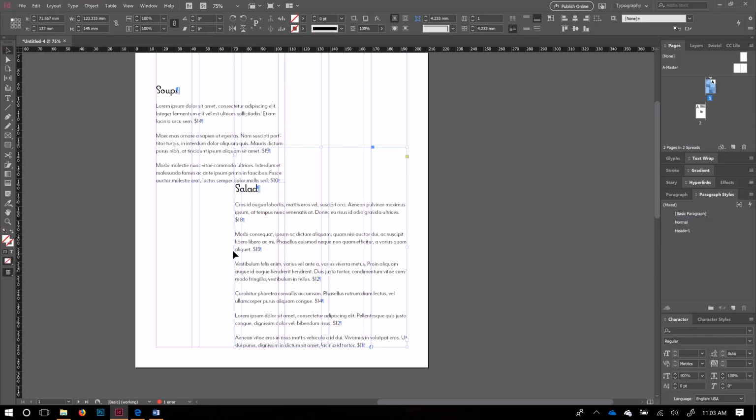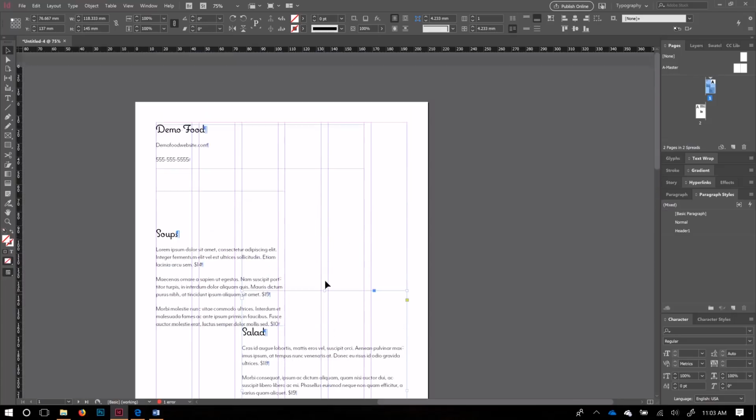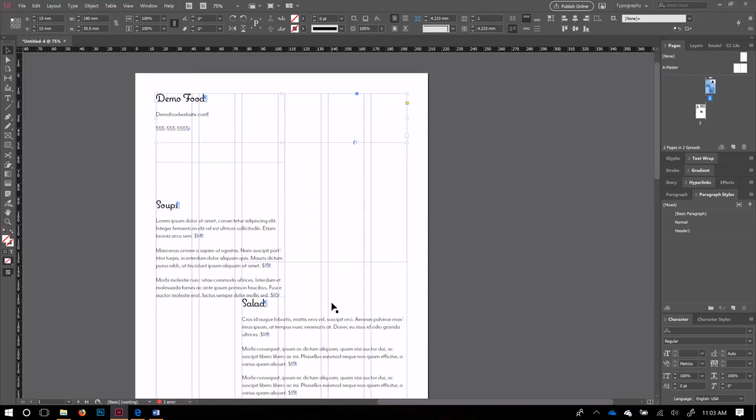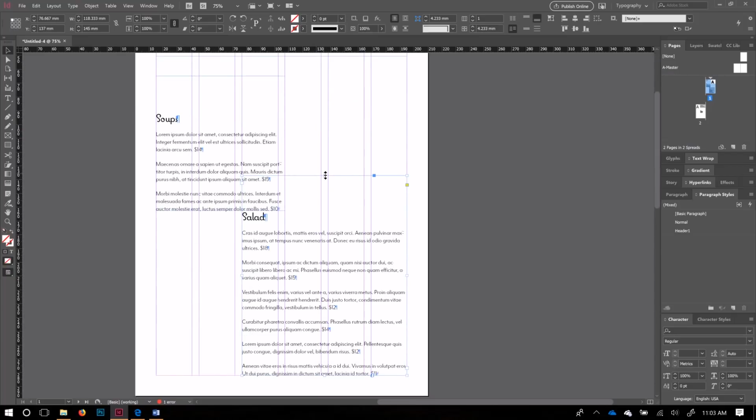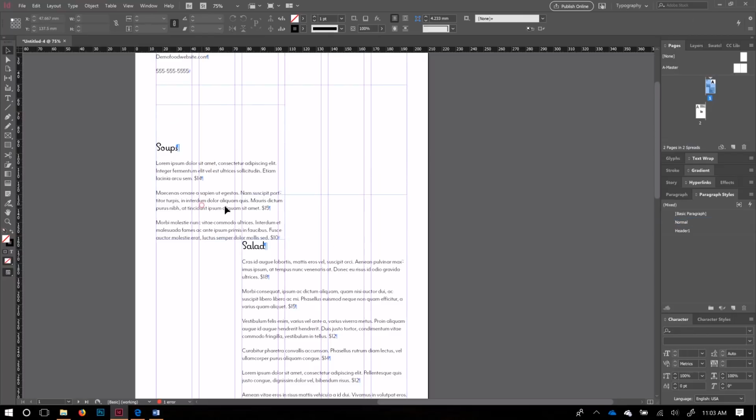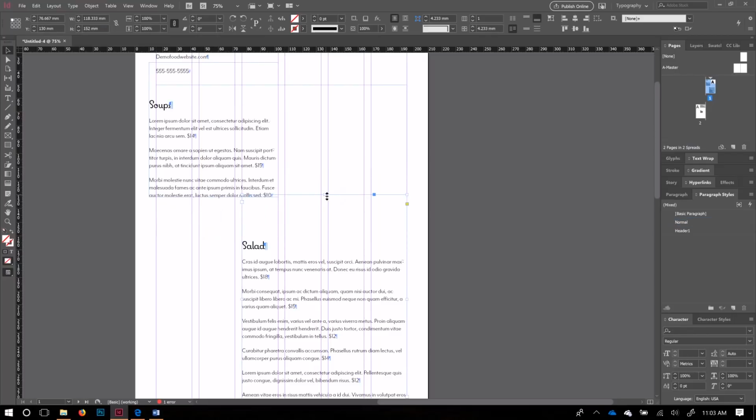So if you're messing around with your boxes and it's taking you a while to figure out where they should go, just identifying where your extra space should be, where your leftover space should be, in this case it's going to be at the top and be dedicated to our header, will help you figure out whether you want to set your text to the bottom or to the top. By setting it to the bottom like this, now I can change the top of this quickly without changing the layout of my text.